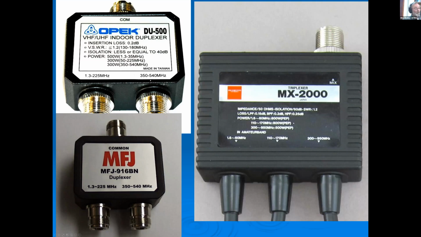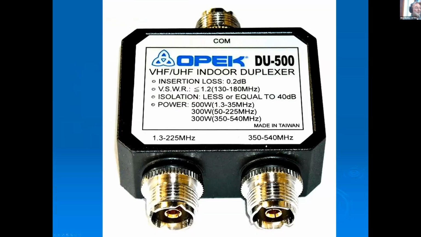So first of all, stamped on the outside here, you can see you have a common port. Now that common port may go to an antenna or it may go to your transceiver. This guy doesn't really care what direction the electrons flow, it's all the same to him. The port here on the lower left, you can see that's good from 1.3 megahertz to 2.25. So this covers all of the HF bands, 6 meters, 2 meters, and it claims it handles 220. We'll talk about that in a moment.